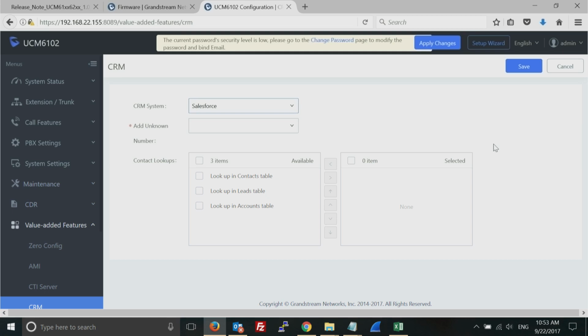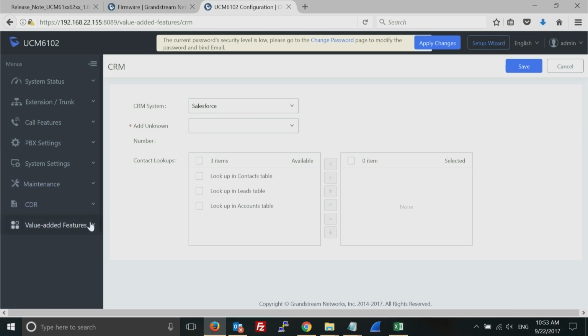So when the call comes in and your phone starts ringing, you're going to see, for example, customer ID, address, name, company name, whatever the CRM is providing. So that's why this is a good solution.